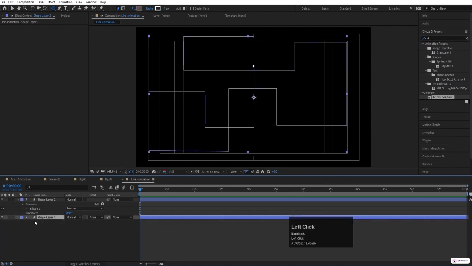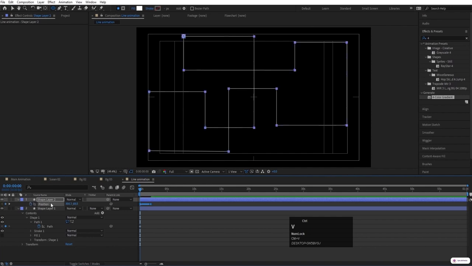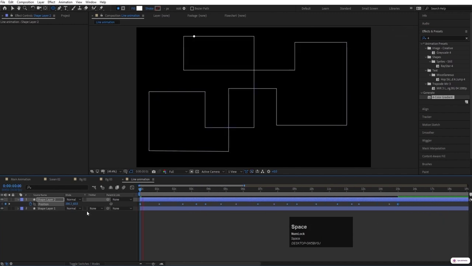Then select this shape layer, go inside, this contains the shape path, and we will create one keyframe at the path just like we did in our atom. We will select this and hit Ctrl C, select the shape layer, press P, select this and hit Ctrl V. So now if you hit play you can see this ellipse is moving along with this path. Okay, now let's select this position, and by holding Alt I'm going to bring this up to 15 frames. Okay, let's go to the 15 frames over here like this, and by holding Alt let's bring this over here like this.